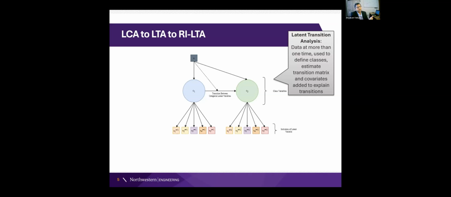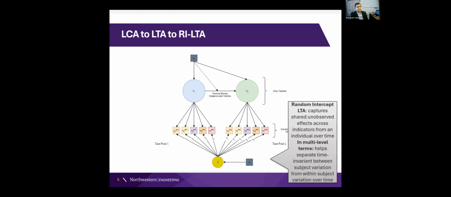What we present is not a latent transition analysis, but another extension of that, which is known as a random intercept latent transition analysis. The idea behind that is your LTA, or latent transition analysis, only captures part of the correlations that exist in the data, but there are parts which are typically not captured, and that leads to some loss of efficiency in the results. We wanted to take care of those extra correlations as well, which are between choices that one individual is making over time. Since these choices are coming from a single individual over time, they are correlated with each other. If we don't capture those correlations, that impacts the results of the transition matrix that we're estimating.